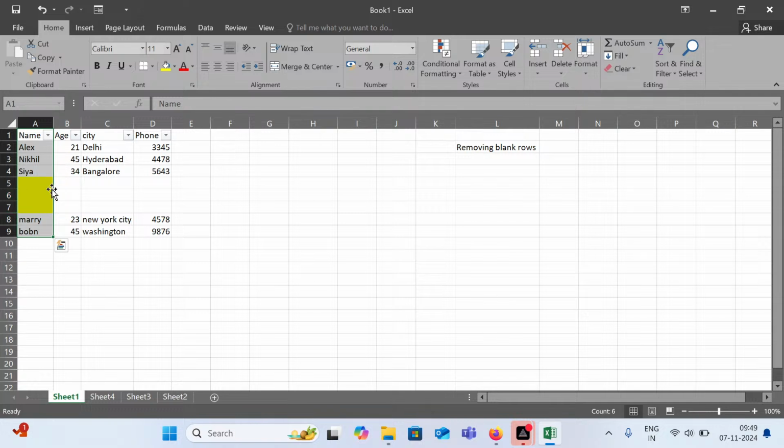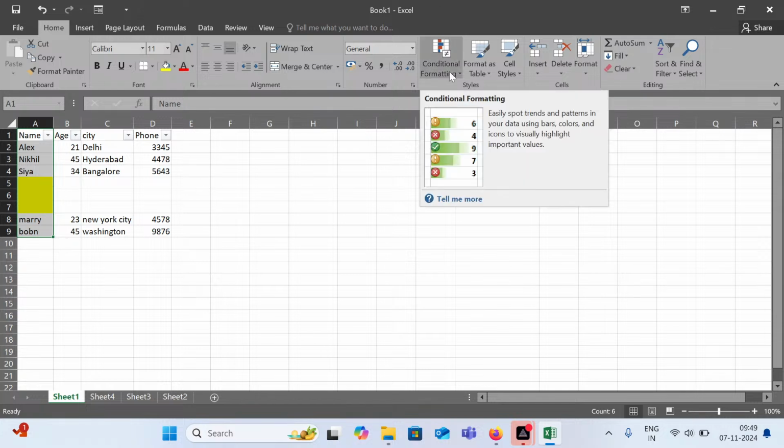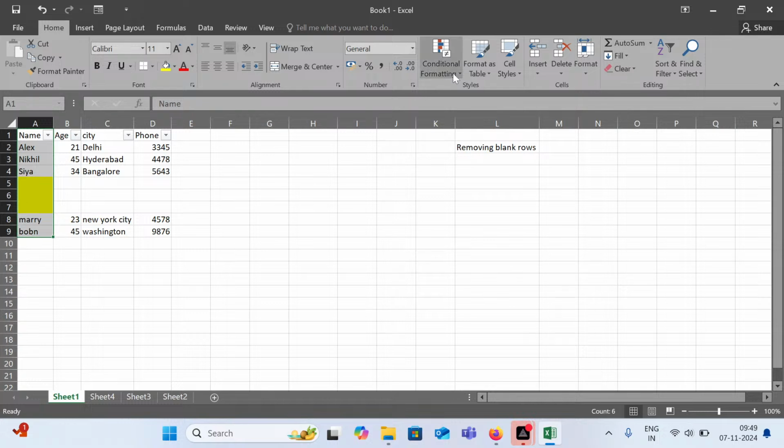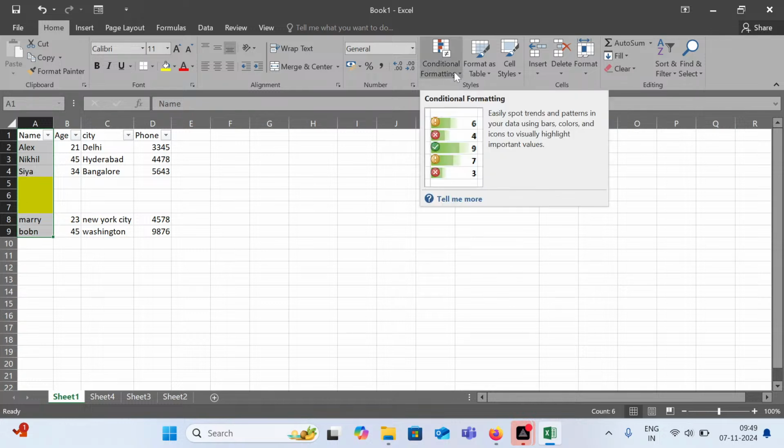Only 3 rows are having blank values. That's the reason the yellow color is popping up for all the blank values, because we have set a conditional formatting. I mean to say, I'm ordering my Excel to present all the blank values in yellow color.